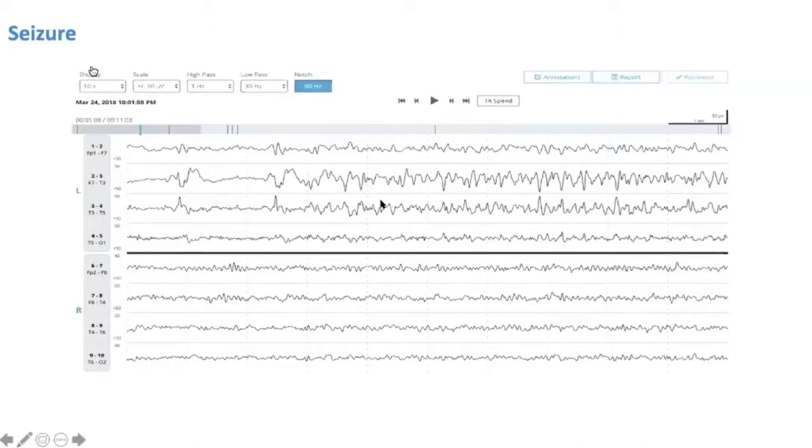So if a rhythm has an evolution, if a rhythm is evolving in frequency or in space, more likely it is a seizure. Yeah, I think of the 4 elements of evolution. One is the distribution in space, another is the frequency, another is the amplitude, and another is the shape. And you don't expect necessarily all 4 to show evolution during a focal seizure, but you expect at least 2. If you see 1, maybe be suspicious. If you see 4, you've struck gold. But 2 or 3 are most common.